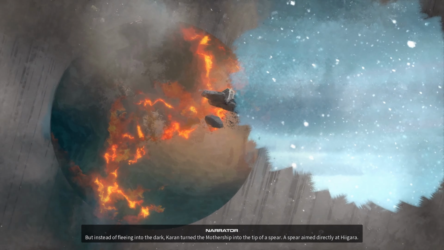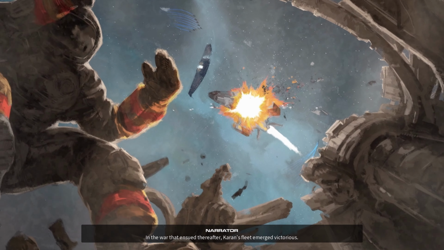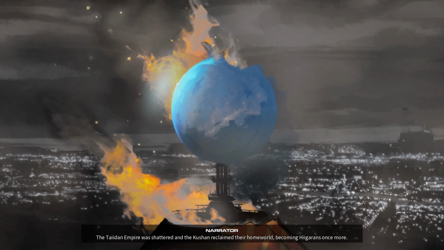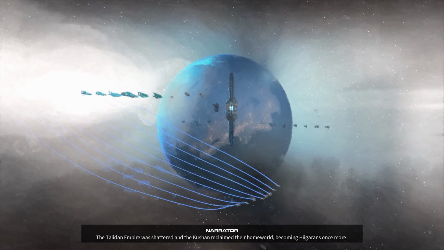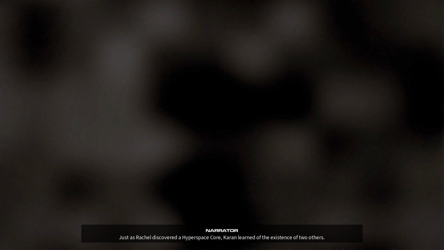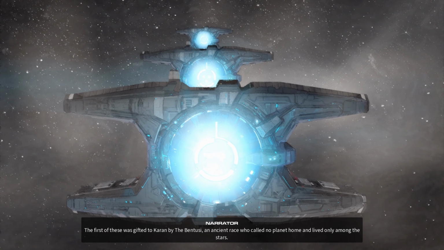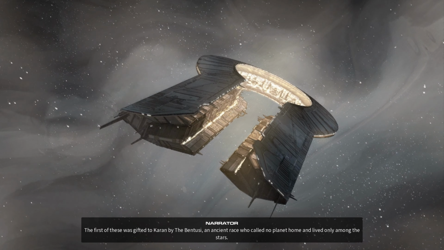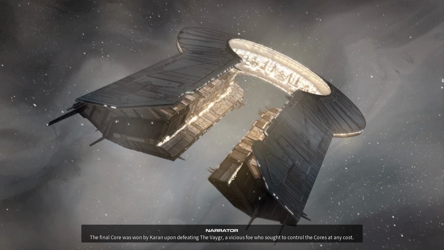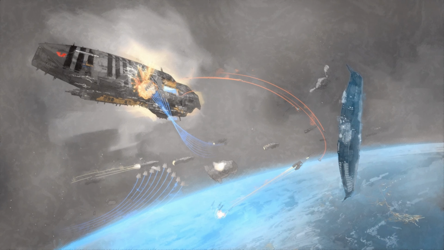But instead of fleeing into the dark, Karan turned the mothership into the tip of a spear aimed directly at Hiigara. In the war that ensued thereafter, Karan's fleet emerged victorious. The Taidan Empire was shattered, and the Kushan reclaimed their homeworld, becoming Hiigarans once more. Just as Rachel discovered a hyperspace core, Karan learned of the existence of two others. The first of these was gifted to Karan by the Bentusi, an ancient race who called no planet home and lived only among the stars. The final core was won by Karan upon defeating the Vaegir, a vicious foe who sought to control the cores at any cost.